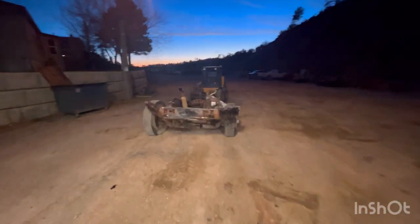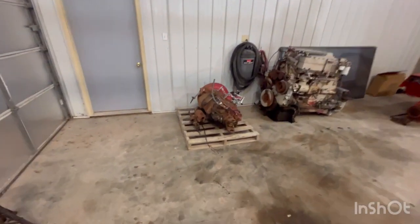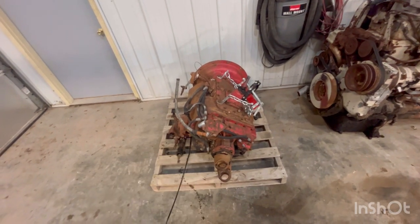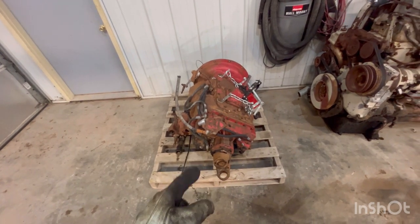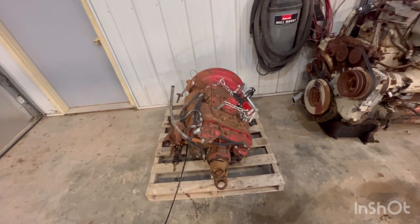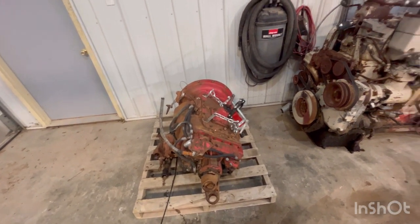Frame's outside. I think we will cut it up some more so it can fit in that iron trailer over there. Pull the wheels and tires off. They don't like those. But transmission's on a pallet like I wanted. I'm not so sure if I'll take this to Inland and see if they can go through it. If I'm gonna go through it, I got a feeling that they'll just want to trade me this one for a redone 13 speed. Maybe that's the route to go. I don't know. We'll see what that costs.